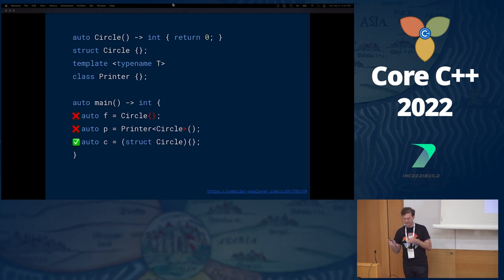So it's a little more obvious if you start using, for example, the curly braces to try to use the constructor. This resolves to the function no matter what. So when you do curly braces, it just fails. That's the clear sign it actually called the function. Similarly, you can't even pass this circle thing to a template that takes in a type name, because it's already going to resolve to the function. But what you can do is put struct before circle, and now C++ knows that it's supposed to use the struct instead of the function.